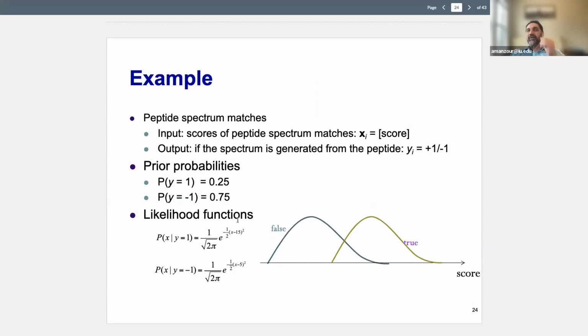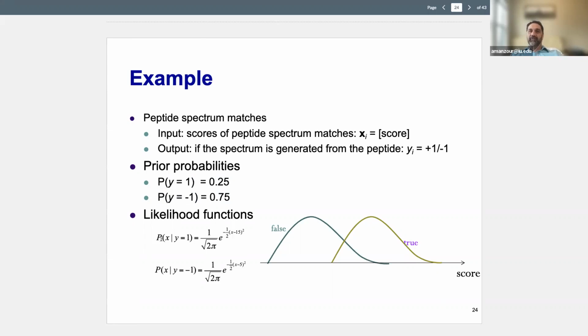And in a real-world situation, let's say I actually have the values of Y's. I have prior probabilities. Y being equal to 1 is 0.25. Minus 1 is, of course, 0.75. I have the overall likelihoods. Let's say these are a known protein and an unknown protein, for example. The probability of them being used in my machine, regardless of what score I get. That's just the frequency of them.